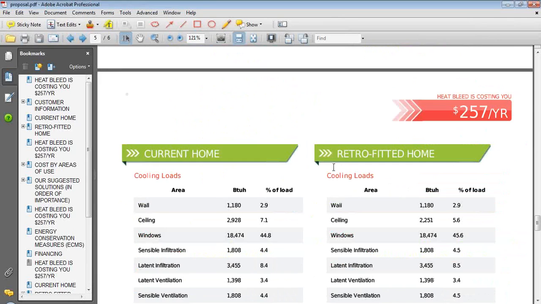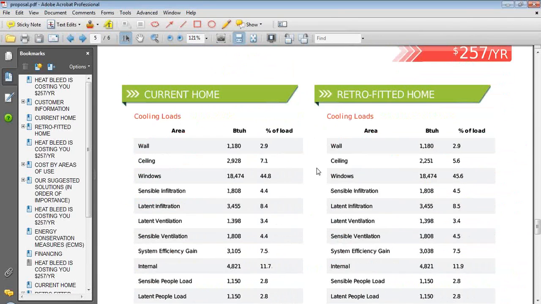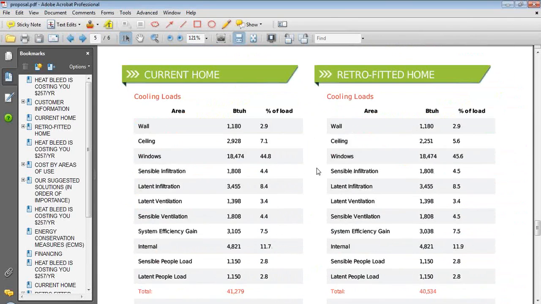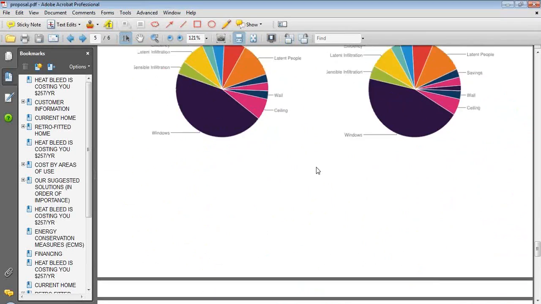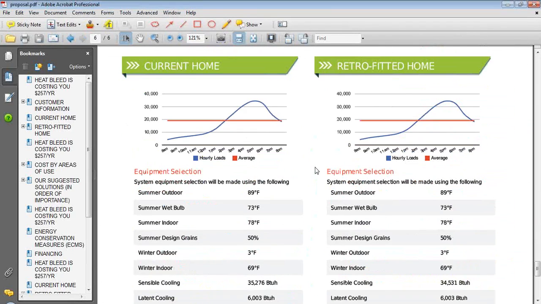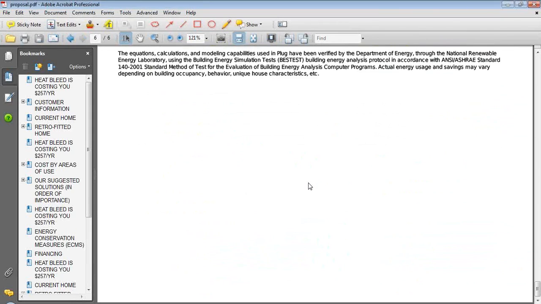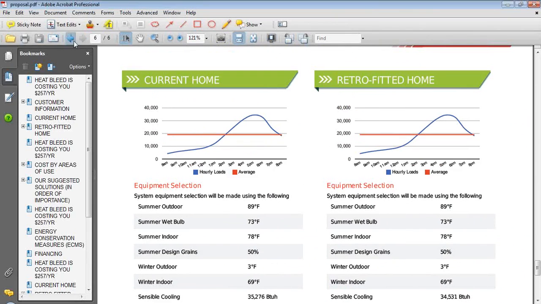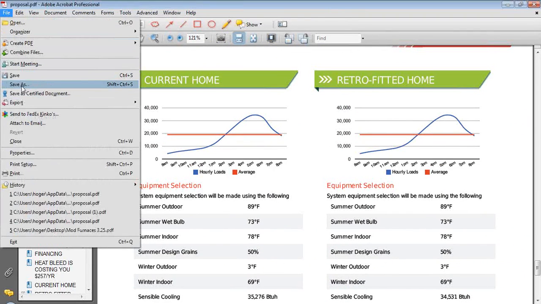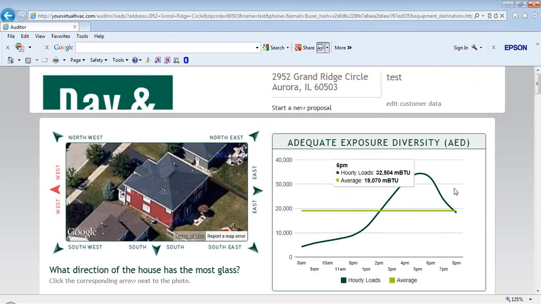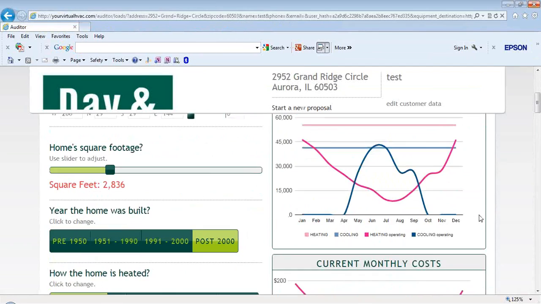But if I was doing more home construction improvements, then I would see the differences there. So my cooling, heating load side by side, all that stuff. The sun exposure, those are almost always going to be the same because you're not going to rotate the house in most cases, so that's not going to really have a change there. So that's what that report looks like. You could then save it, or you can print it off to your printer. I probably should have shown one more other thing on here before I printed that.